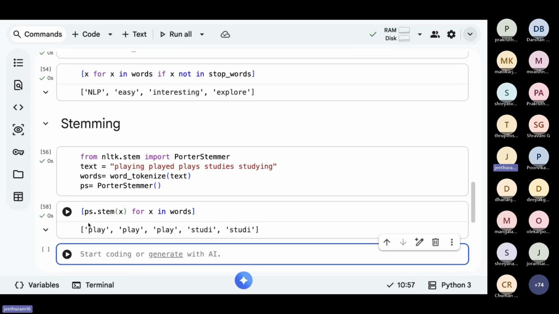Can you see the root form it gave? For playing, it's play. For play and plays, it's play only. But for studying, it's giving studi, which is wrong.